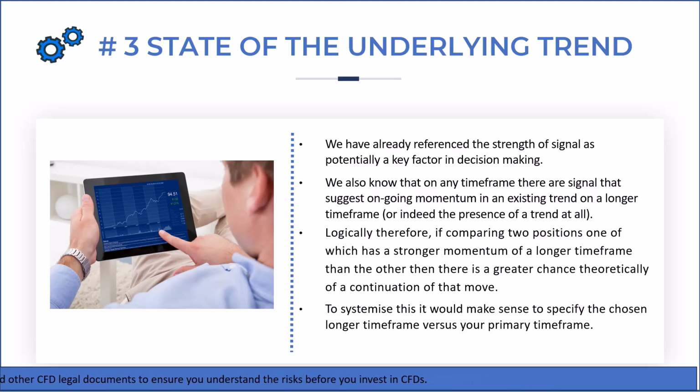So those are your three things that could enable you to make a decision on which position. Of course, remember that often you'll get very correlated assets. So even if you choose to use two or three, just keep an eye on how many positions you've got in one sector if trading share CFDs, or one currency if you're trading FX, as an example. So as well as specifying maximum trades in your trading plan, you may say, I'm not going to enter more than 2 or 3 positions with any one currency.